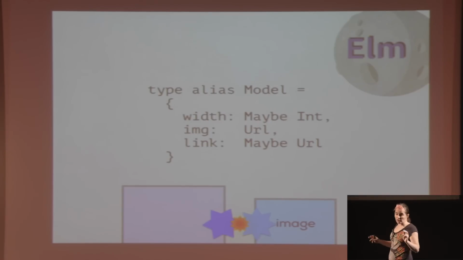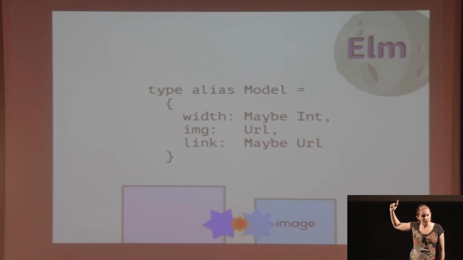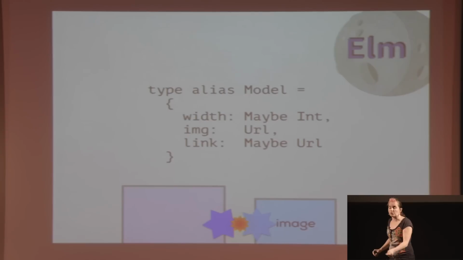The default is not optional in Elm. If I want this width to be optional, I have to be very specific about that. And inside my image component, I am forced to deal with the fact that I might not have a width. I can't get at that int until I give it a default or something similar. I have to handle that. I can't get undefined just because in my test I happened to pass a width that time.